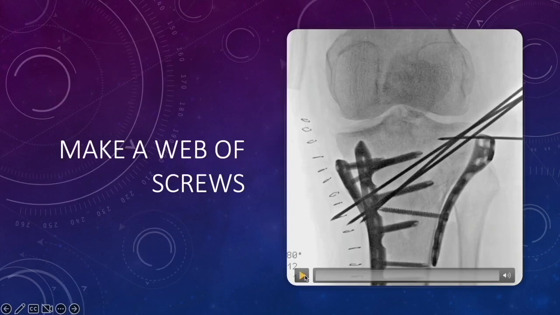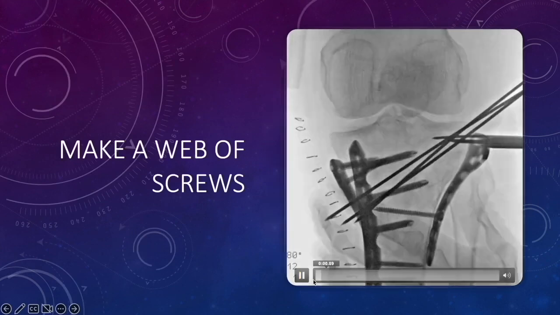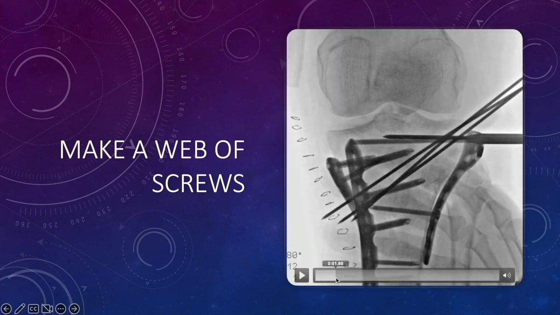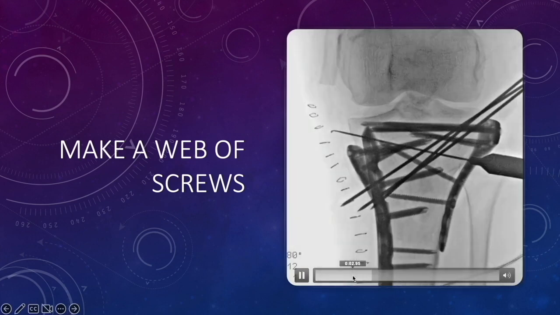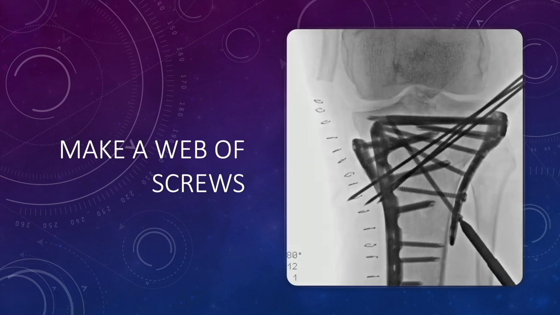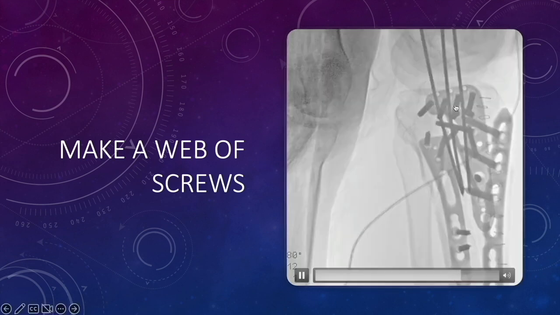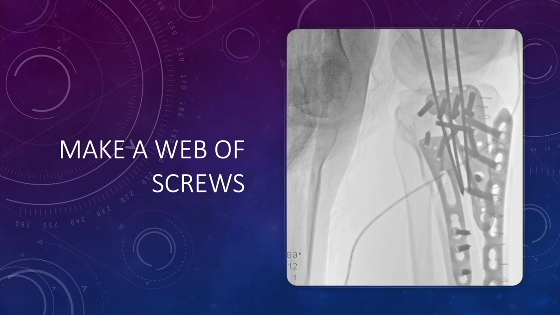And once you are satisfied with the reduction of the lateral condylar depression, then pass multiple locking screws through the plate so that the depressed fragment will not drop back through that particular network of screws. You see here, there is a huge network of screws from the posterior part to the anterior part, and these oblique screws also. So with this network of screws, the depressed fragment will remain elevated. So we have created a raft of screws on which the depressed fragment is lying, and it will not fall back.